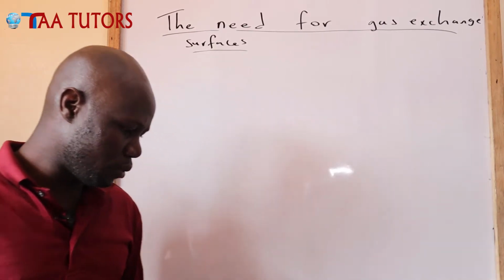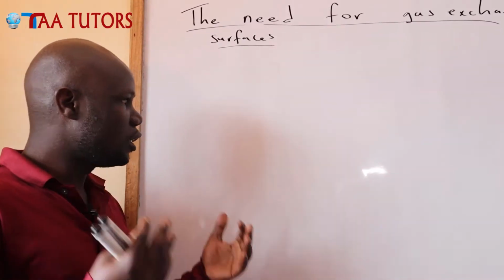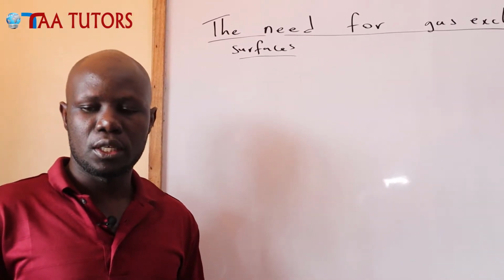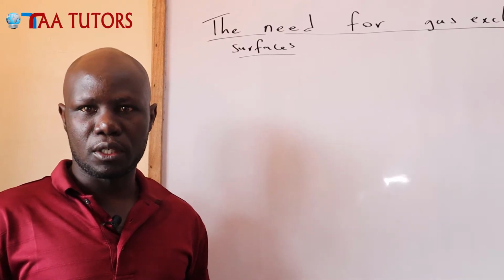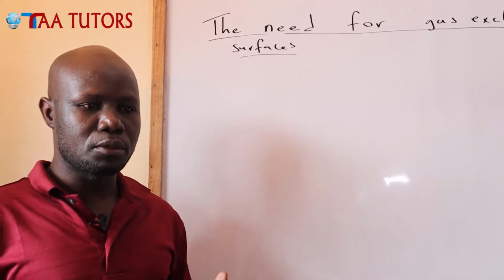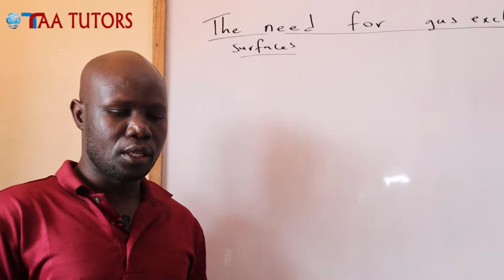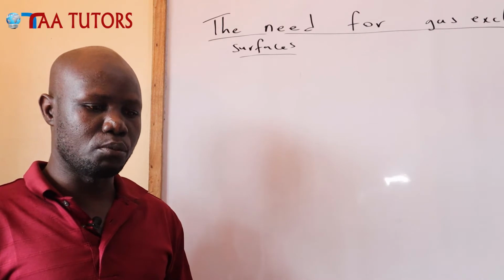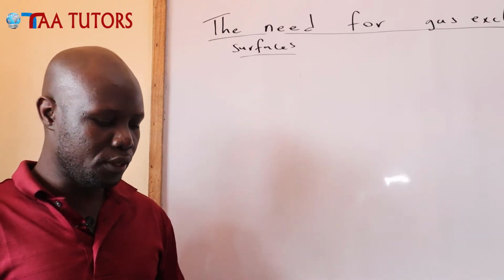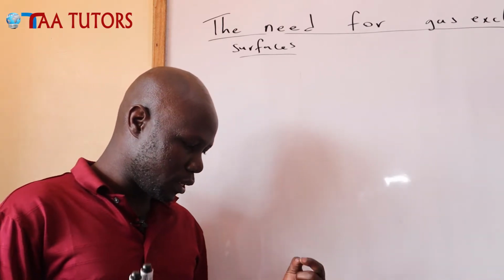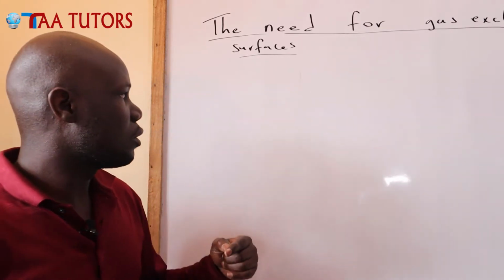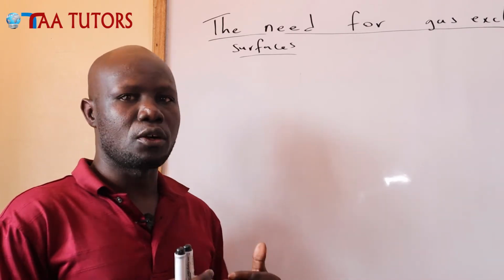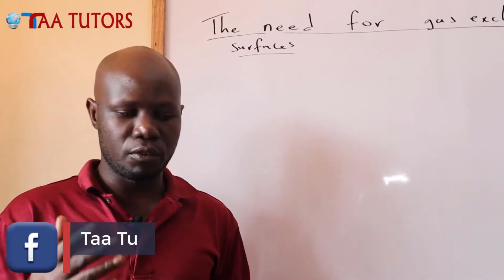So we realize that there is always a need for the organism to exchange these two gases between itself and the environment where it lives. For example, the organism must be taking in oxygen from its surrounding, and releasing carbon dioxide to the same surrounding where it lives. Be it air or water, they need to exchange these materials. These materials will always be moving in by simple diffusion, which relies on a concentration gradient, which we have studied in the previous chapter.